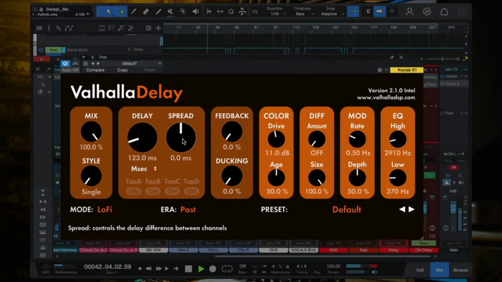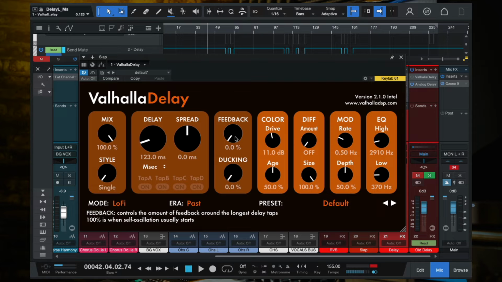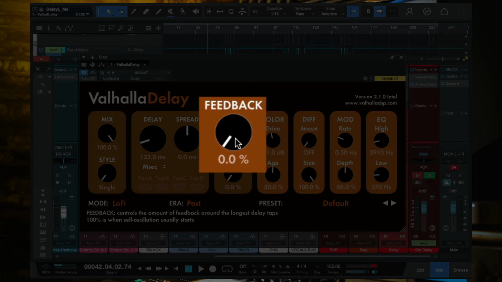And then a key parameter to pay attention to is the feedback. So the default, I would say by definition, a slapback delay usually will start with the feedback at 0 because then it's just one slapback. But you can get a cool springing effect if you raise this. So listen to the effect this has.